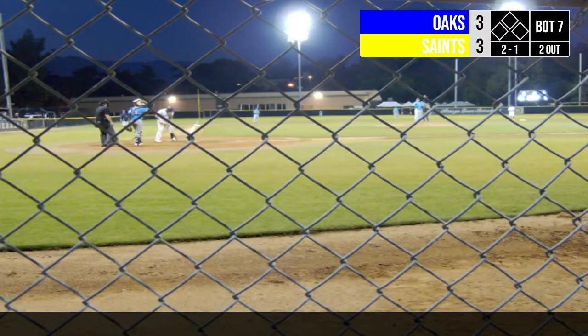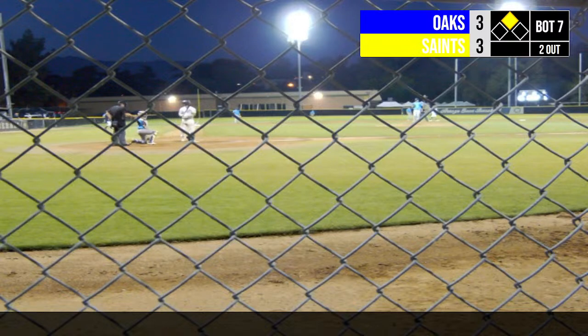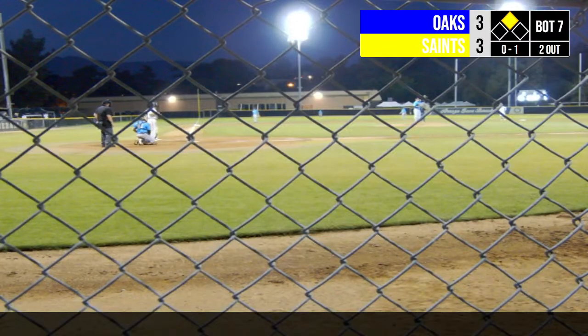Well, that's a big play right there from Medella, who keeps the Saints alive with a potential to take the lead. J.J. Cannett, the batter. Fouled straight back against the fence. Unsure if it had bounced over the actual fence or maybe gone out of play. There's a lot of room actually from the right field line to pretty much the rest of the park here at Brookside Park. There's also a few little fence openings in the outfield. It could have gotten stuck. The 0-1 misses upstairs, 1 ball and 1 strike.